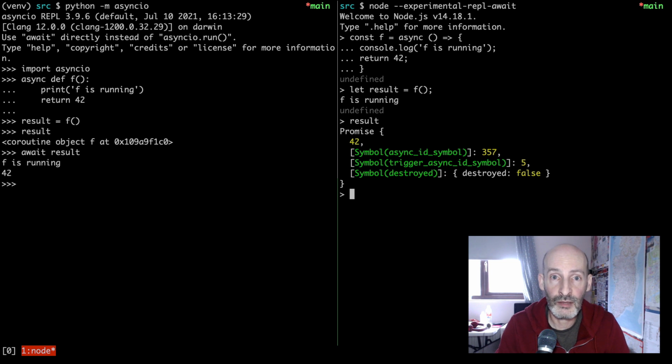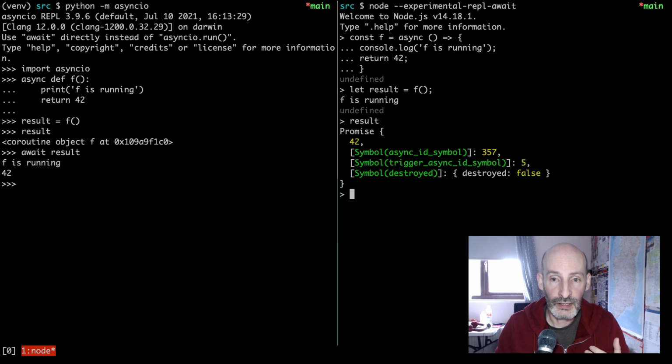Result is a promise. In JavaScript, async functions are normal functions that have the constraint that they must return a promise, right? So this is the difference. A function that returns a promise is a normal function. If you call it, the function runs, but at the end, it needs to return a promise.